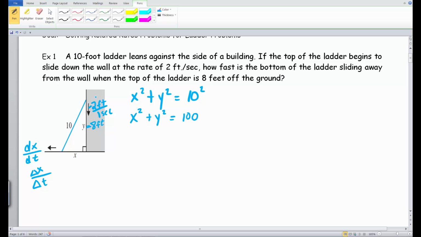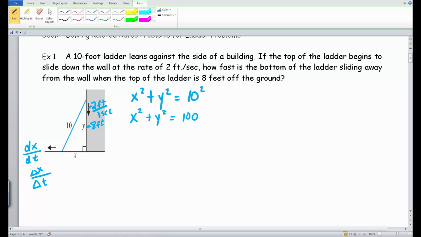Well, if we think about the situation, we have a ladder. This hypotenuse is always 10. The ladder is not actually changing in terms of length. The ladder is always literally 10. But we notice that the height over time, in other words, this y, is changing over time. It's going downwards. Likewise, the change in x, or in other words, how many feet per second this ladder is moving outward, is also changing all the time. As a result, you actually have two variables changing over time.